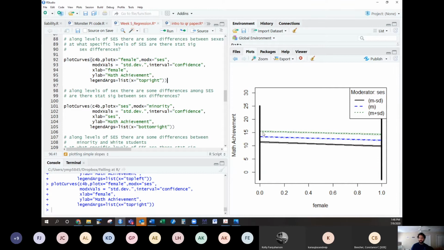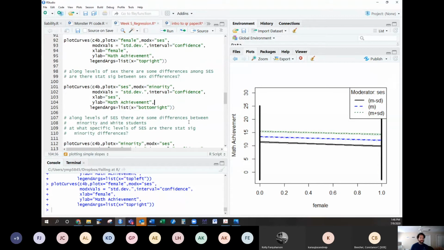And so we know that for males, higher SES is associated with higher math achievement, and same for females. But we don't have the specific test for here versus here. To compare males and females to each other along lines of high math achievement, we can infer based on the estimates and the confidence intervals, but we don't actually have an estimated value for that.